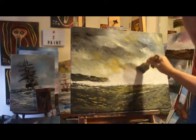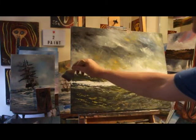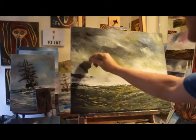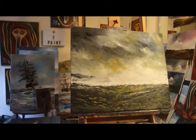Turn that sky up a bit. Yeah, I didn't do any painting over the weekend. I was busy with the RSPB all weekend, which was good. Enjoyed it. It was nice getting out. Can't sit in the studio all the time.